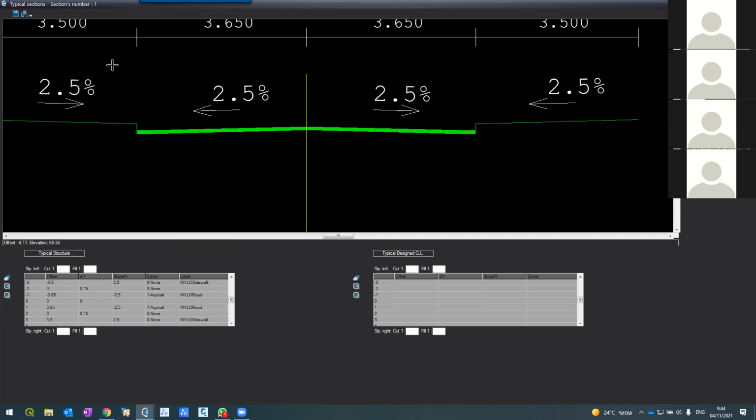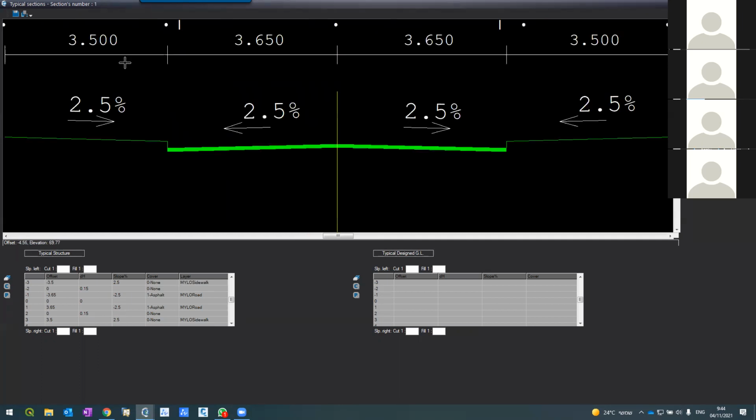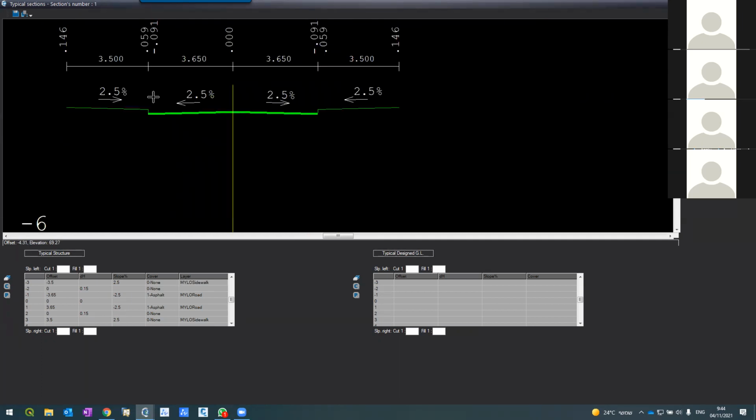Here it is. This is my road. And now I can design my subgrade. So let's say a thickness of 0.5. And here I'm entering 20 cm into the sidewalk. Right from here, 3.65 plus 20, 3.85.